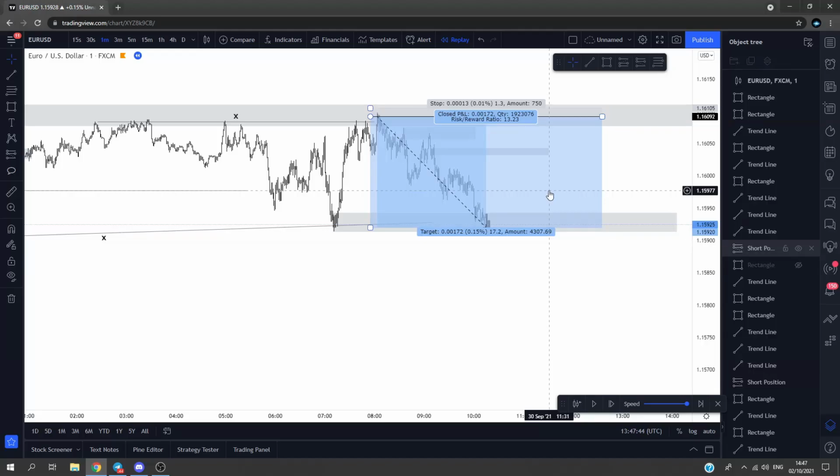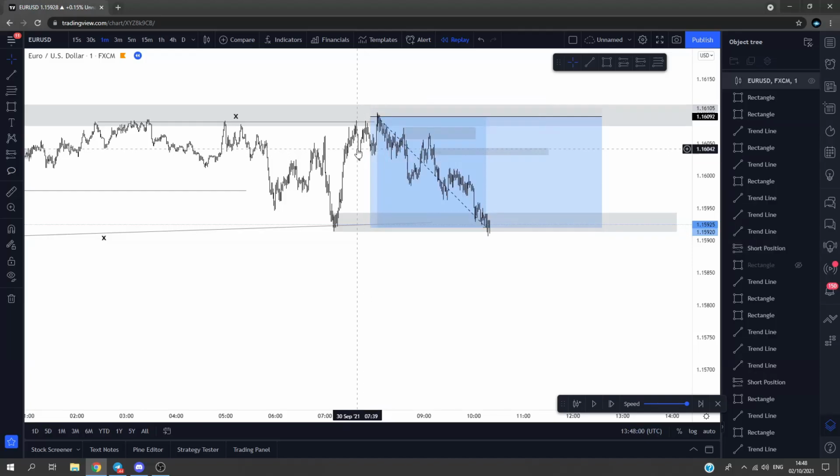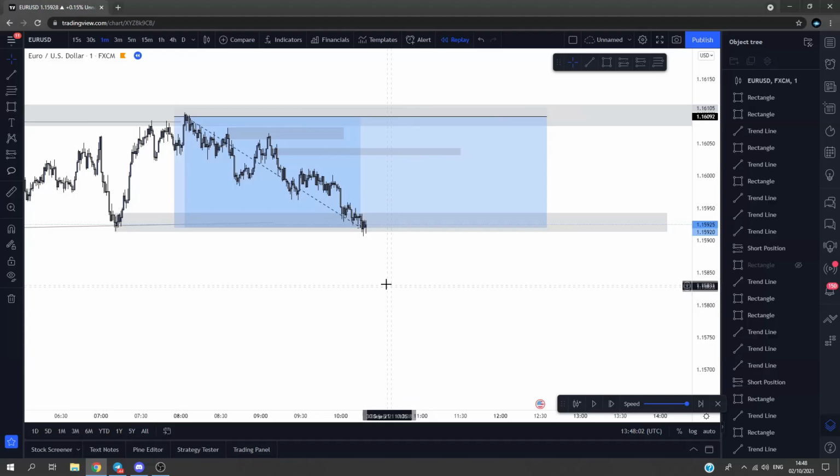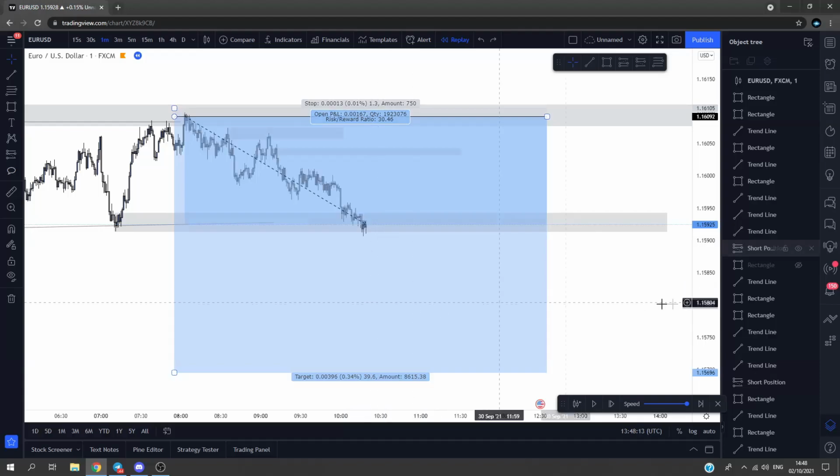I know SMC is very hard. It's a very hard method to grasp, but once you understand why, there's no point in looking at charts and being like, oh, I'm gonna sell here, why? Because my mentor said, because that's his plan, that's how you trade, that's the strategy is once price hits an order block, it goes up. You need to understand why it goes up. You need to understand why it didn't react to the order block, why it's grabbing liquidity, why the markets and price is moving the way it moves, right?